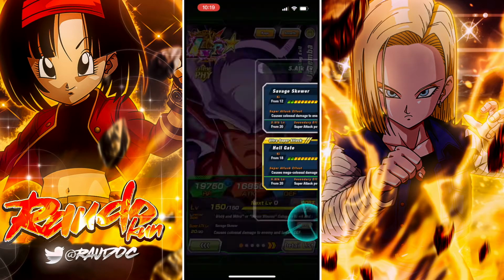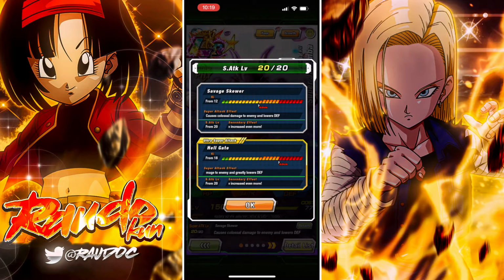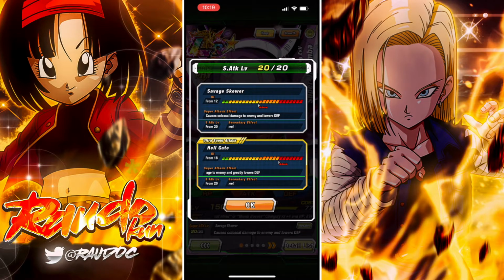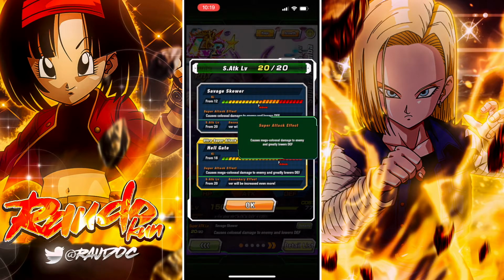His super attack is the 12 Ki, Savage Skewer. Causes colossal damage to enemy and lowers defense. And let me tell you guys the 18 Ki before we dive into the whole lowering Ki mechanic. Hellgate is this 18 Ki super attack. Causes mad colossal damage to enemy and greatly lowers defense.